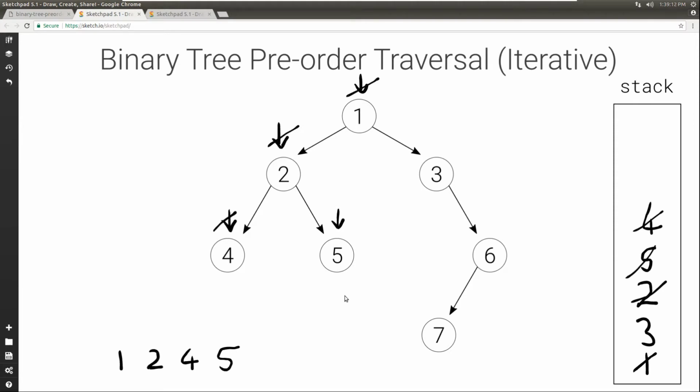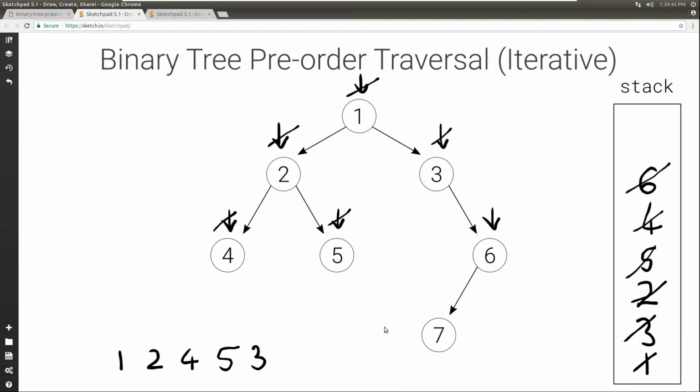We go back to the stack, we set the current node to the top of the stack, we pop it, we print the current node, and then we check, does it have a right child? It does, so we push it to the stack. And does it have a left child? No, it doesn't. So at this point, we go back to the stack, we're going to set the current node to the top of the stack.